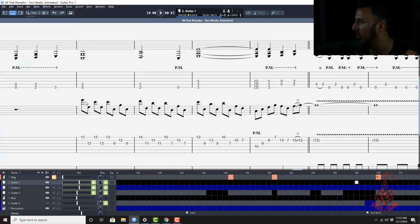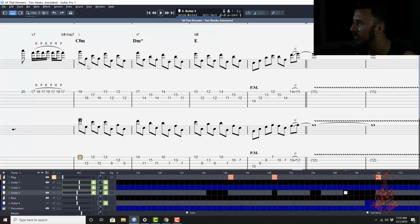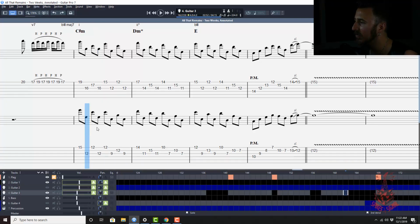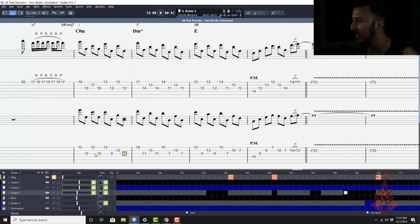So then we have this really awesome harmonized line right here, and I'm going to go ahead and hide this section. We have this really awesome harmonized line, which is strictly using, it looks like it's strictly using third note harmonies all the way through, I believe. Yeah, it looks like it. Utilizing third note harmonies. With these two pedal tones, if we're going to call these pedal tones, being the 5 of C sharp, these two being the flat 3 of C sharp, and these two being the 1. So within this measure, kind of eventually pulling back down in a harmonized fashion to the C sharp minor chord.